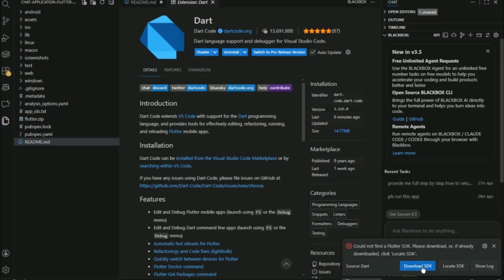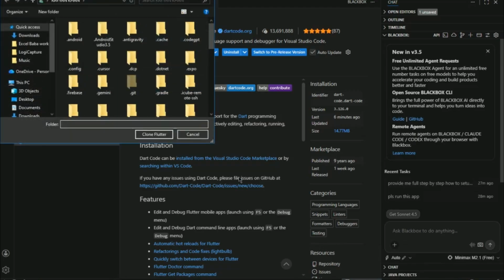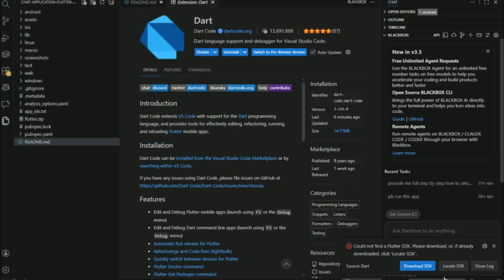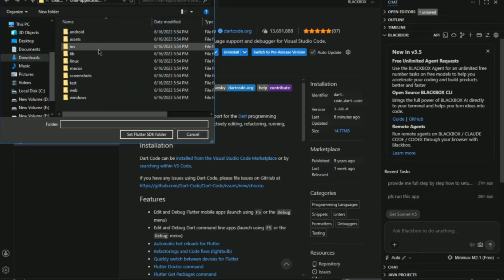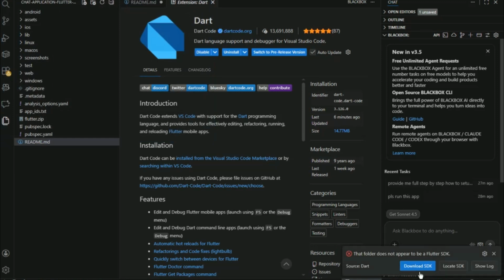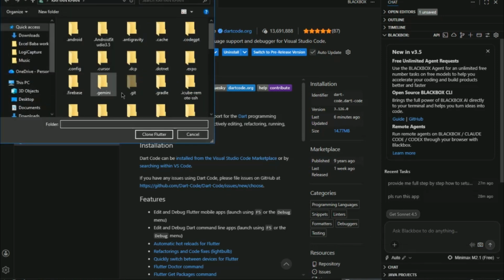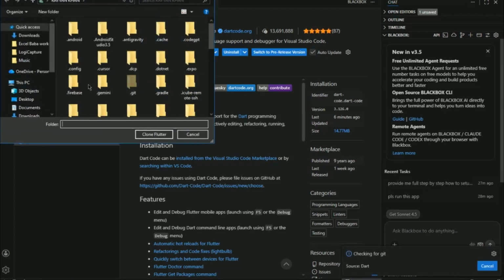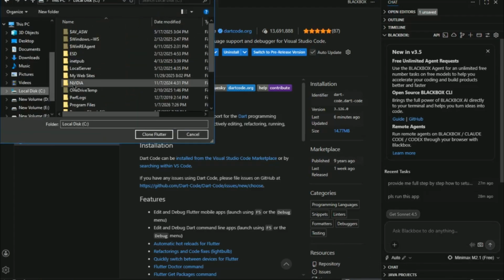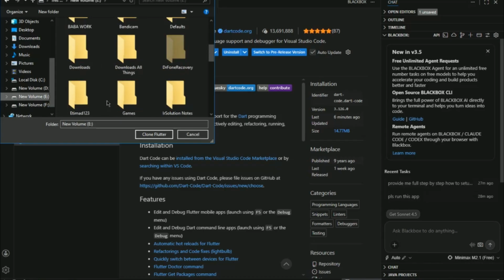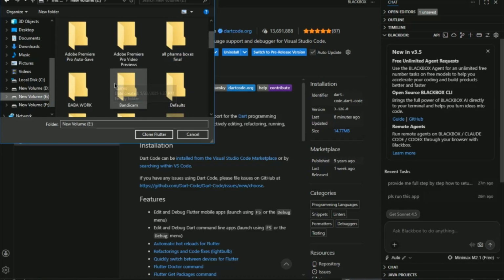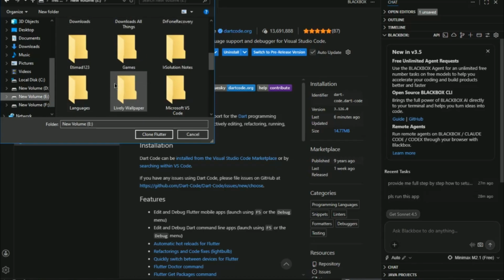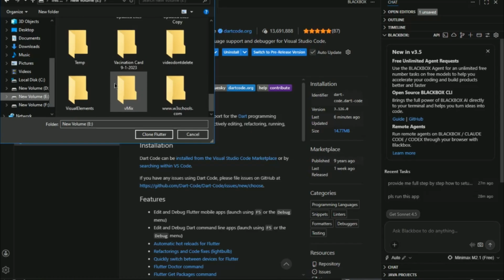But when you click download, let me click locate, and let me click select folder, download SDK. Let me click back, download SDK, let me click the E drive, and then the program files.